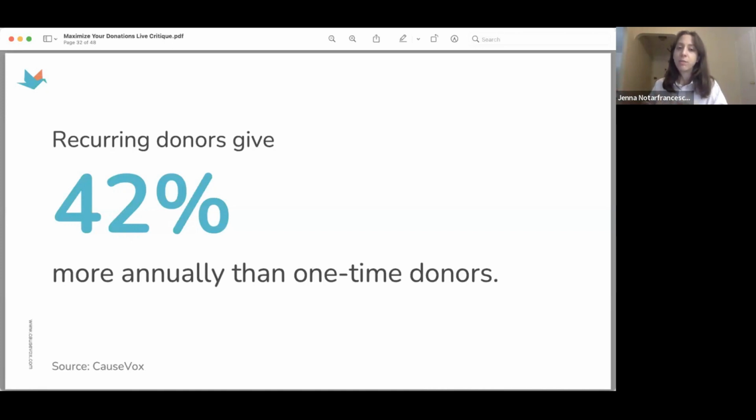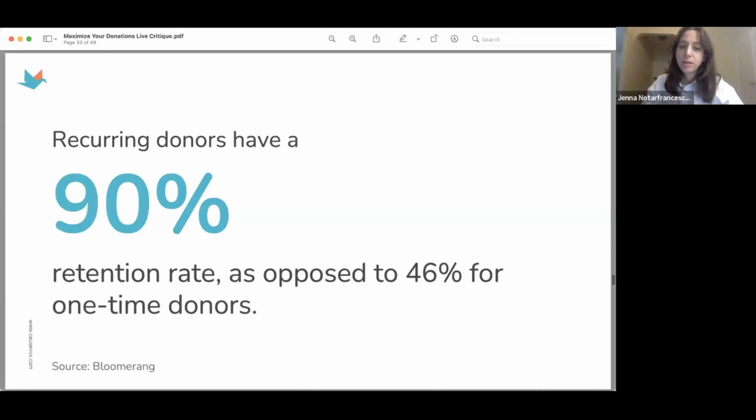So you want to offer this as an option. It is guaranteed income year round. You have it coming in year round. So definitely try to offer a recurring gift option on your form.